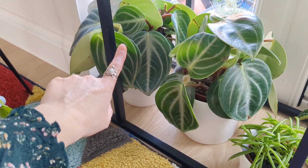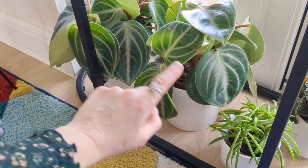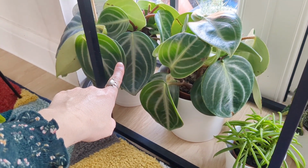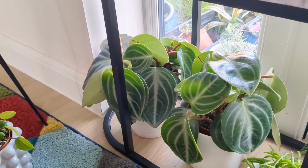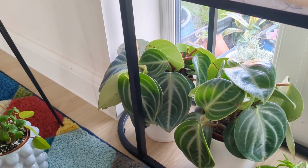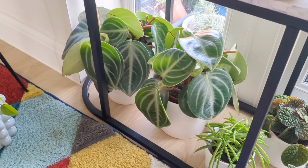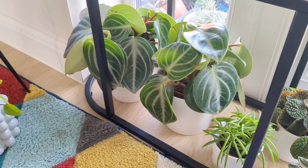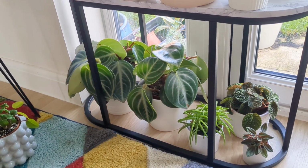But yeah, I got a full price one, which is this one, I believe, which is looking good. I also got a highly reduced one. It was down from like 23 to 9.99 or something. It had a few broken leaves, but it's looking healthy. I thought it might be fun to tinker with and maybe do some leaf cuttings. But yeah, actually it's just a lovely plant in its own right, and it is kind of nice in that spot as a fuller plant.